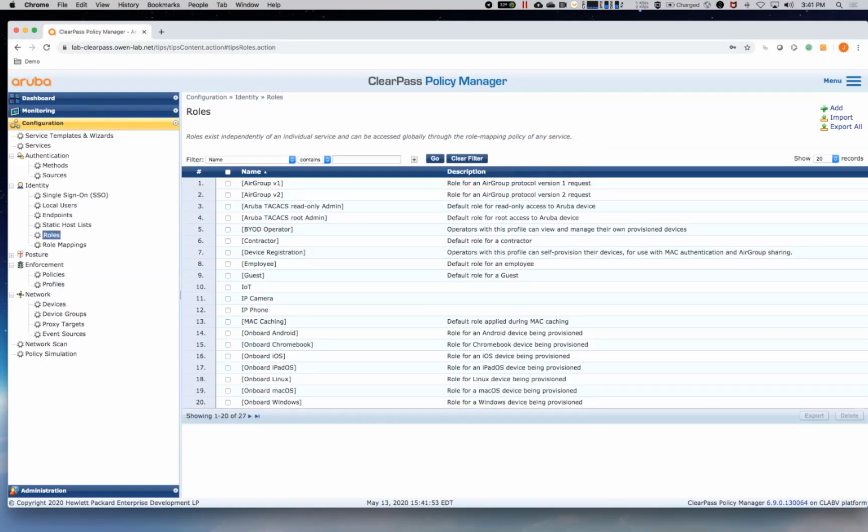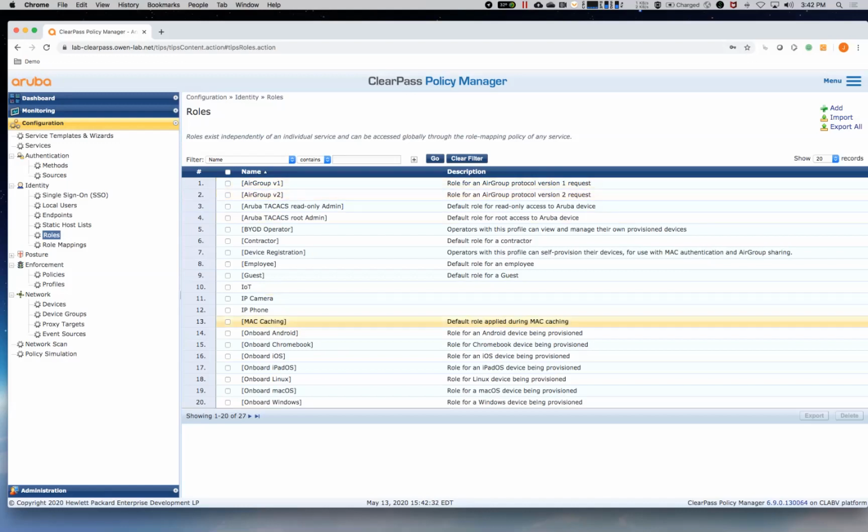Okay, so now the next step is that we're going to create the roles. Don't mistake roles within Clearpass as Aruba user roles, because they're actually completely separate. Roles inside of Clearpass, think of it as an internal tag that we can use to tag different types of traffic with a tag that we can then use in the enforcement. So we can say, if a device category equals an IP phone, we're going to give it an IP phone role, and then we're going to reference that role in the enforcement policy creation.